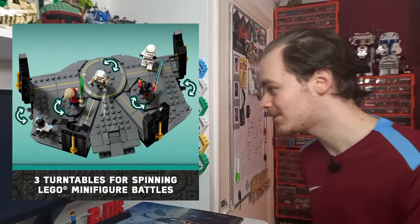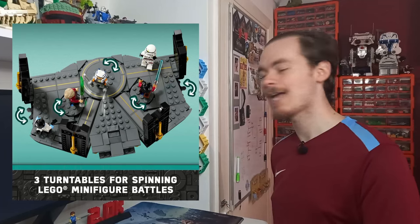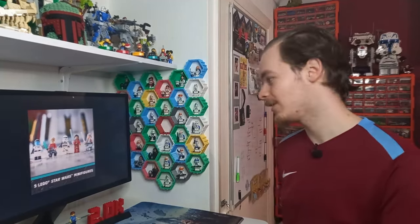You can see a bit of a closer image, perhaps not closer for you, but again, I will whack this on screen so you can get a better look, and you can see Ezra being flung onto the Star Destroyer, which you can also pick up August 1st with these. The minifigures for this one are amazing, and I'm very happy they've gone with accuracy over reusing some other figures.